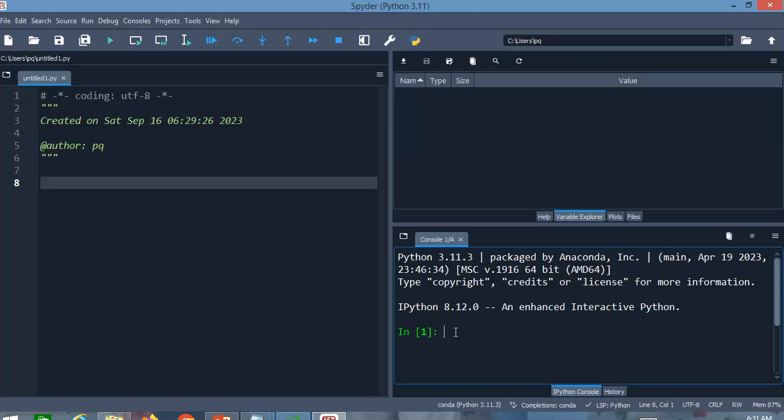For example, suppose that we have list A including 1, 2, 3.